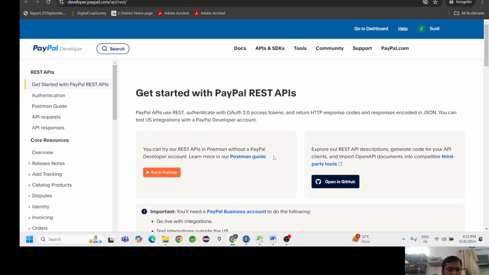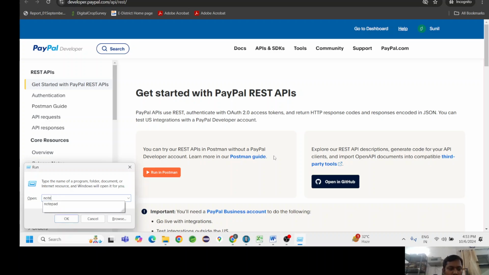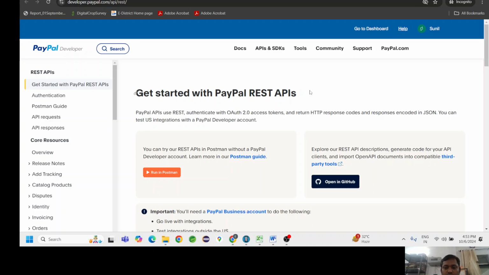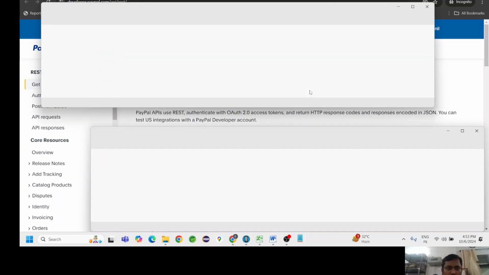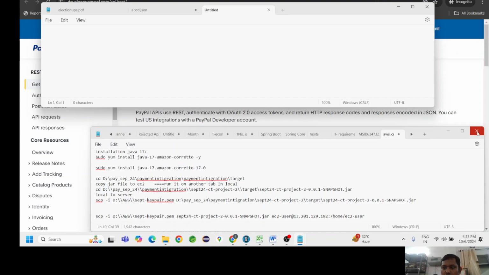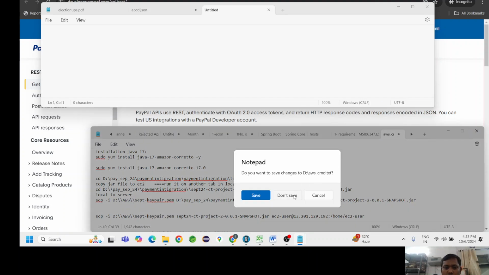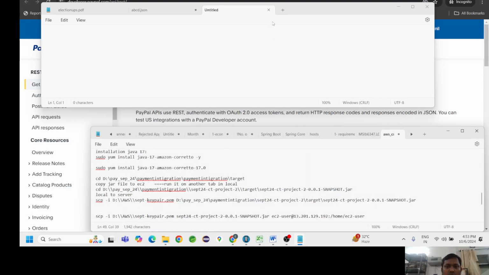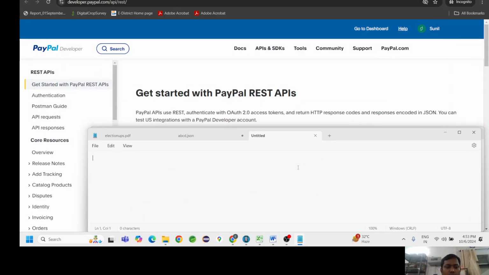I am opening my notepad. So first, how to write an API. An API has two parts.